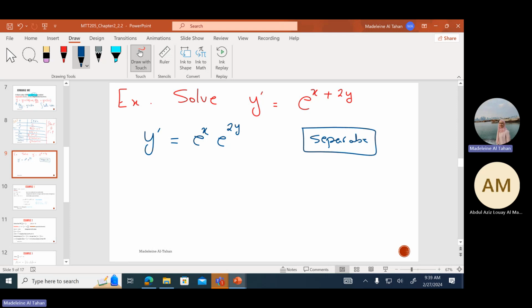Separable. Please do not write. We just need to understand this example. I will give you time to write it and then to think about another example. So till now, all of us agree that it's separable.